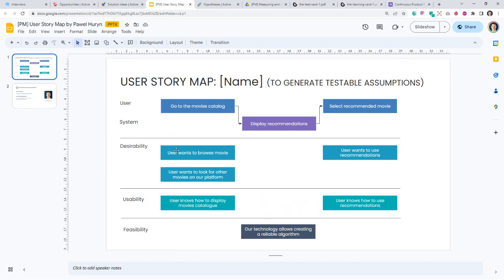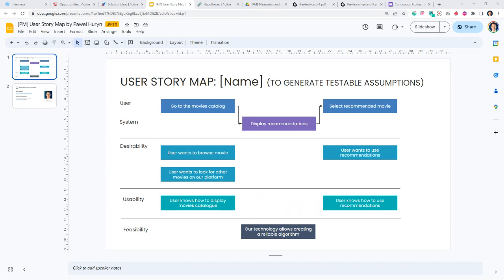For each of those steps, we would like to consider what needs to be true when it comes to desirability, usability, feasibility. And viability is about the business perspective. So this is typically done not by user story mapping. I just talk to my stakeholders. And the product manager is a person that should understand how different parts of the business operate, what their work is about, should have context to those people and ensure that the solution will work for them.